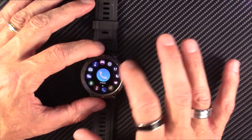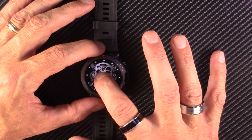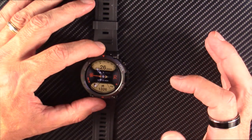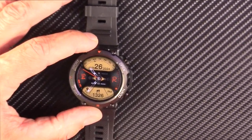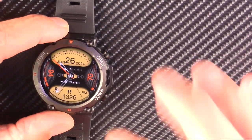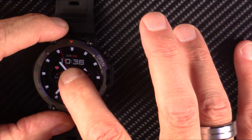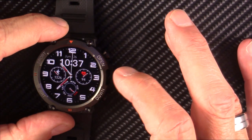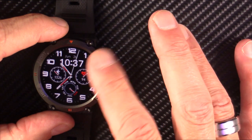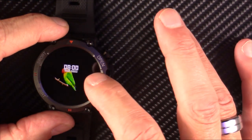Let's look at a few of the watch faces before I close this out. This skull looking one, I don't know what you would call that, kind of like an analog thing with hour hands, kind of an old school type dial. Another one in that genre, and you get the drift. That one's kind of neat. I love it when these things have a swept or a sweeping second hand. That's kind of rare to find nowadays.